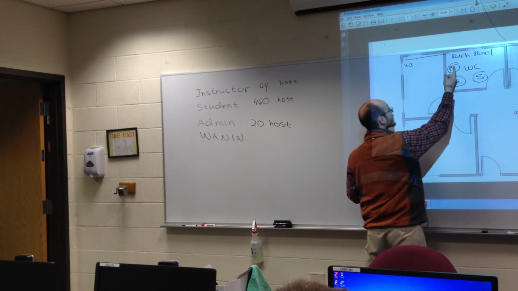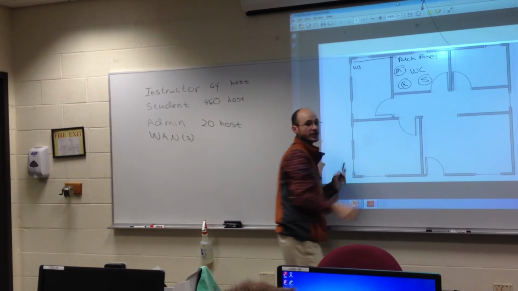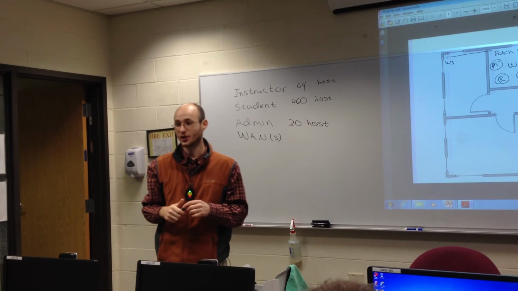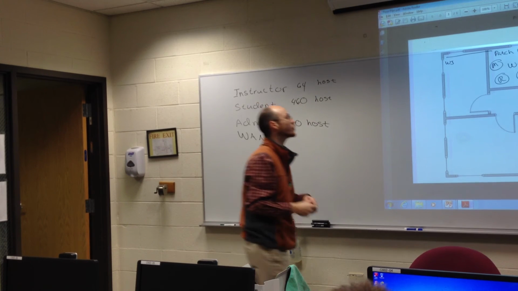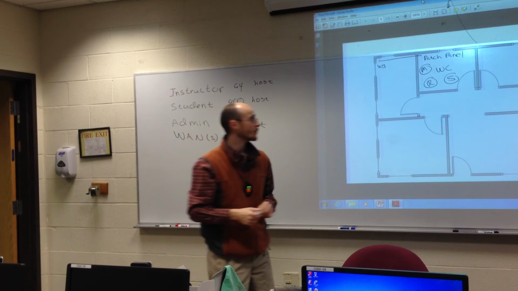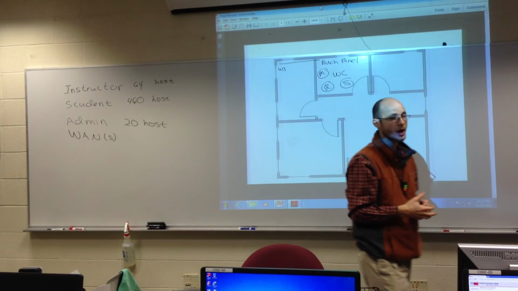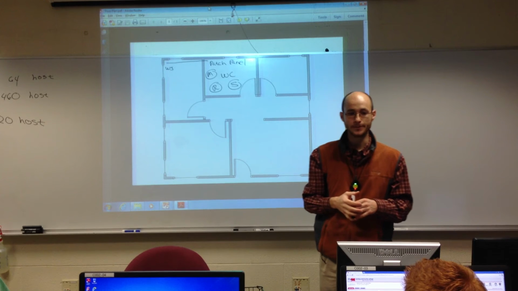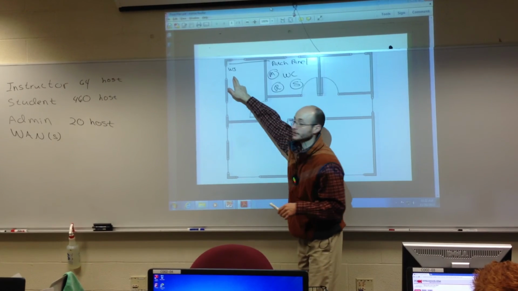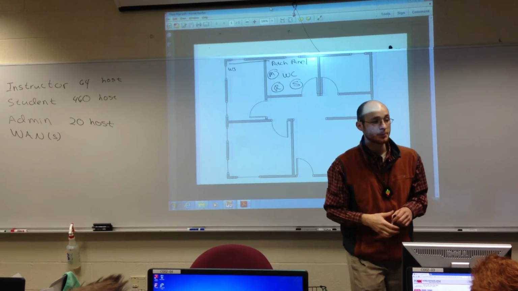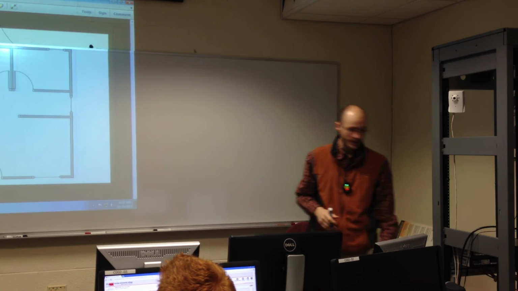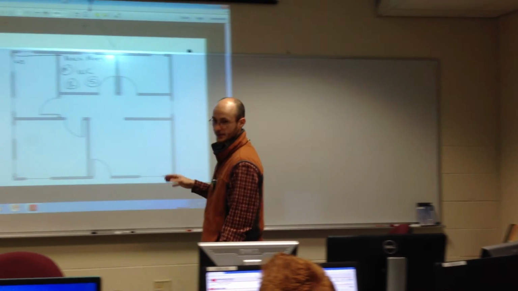Could you have ran this up through the ceiling and then back down to get to the person? Absolutely. Is it called a vertical run? No. It's called a horizontal run because the room is next to the wiring closet. Okay? Once again, when I'm doing a horizontal run, I'm going to run multiple wires. All right? I am going to terminate it with a wall jacket, as well as I'm going to terminate the other end at a punch panel. The wiring rack, as you will see, and in this case I'll show you guys in lab tomorrow, will have a punch panel.